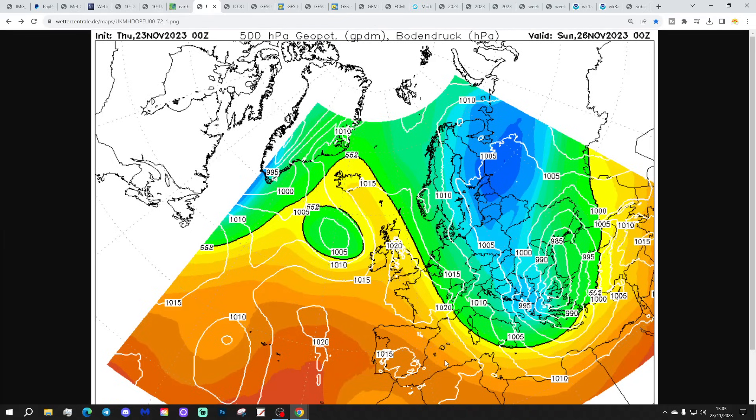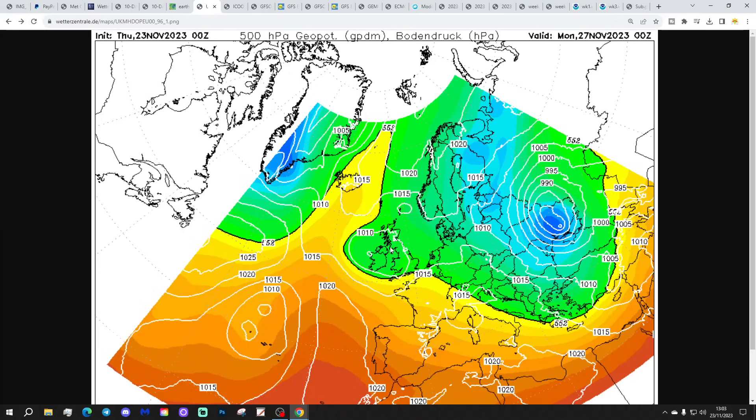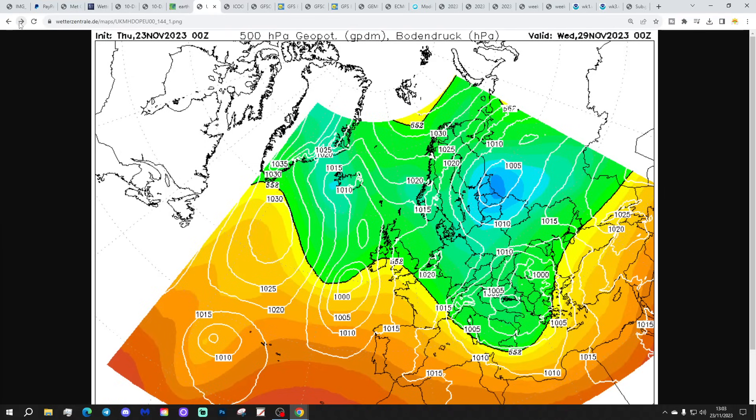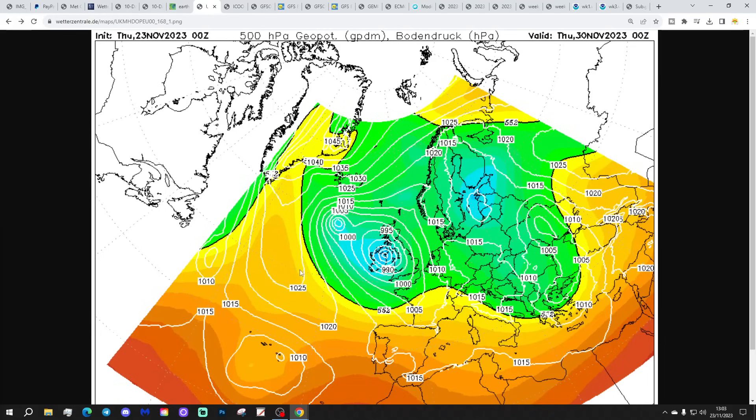Let's start going through the chart data. Starting with the UK, the UKMET run for midnight on Sunday shows a ridge of high pressure through the country with cold air and harsh overnight frost this weekend. Then a trough of low pressure moves in late Sunday bringing outbreaks of rain. That low gets out of the way into France and the low countries by Tuesday. High pressure builds over Scandinavia and winds start pulling into an easterly direction. The middle part of next week looks quite cold, with low pressure starting to develop to the southwest - UKMET really whips that into a major area of low pressure by midnight next Thursday, bringing severe gales and heavy rain. There's an increasingly blocked look to the north from Greenland towards Svalbard.